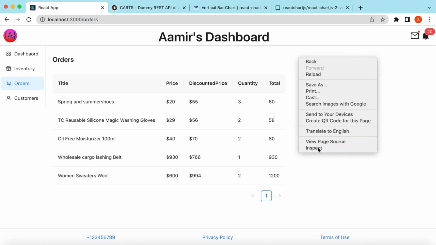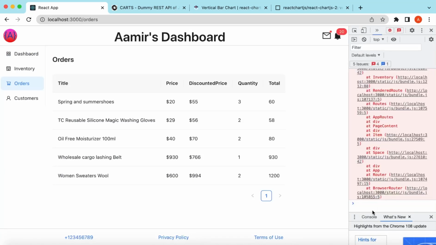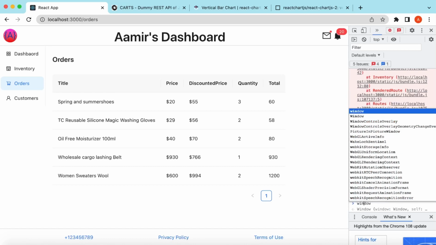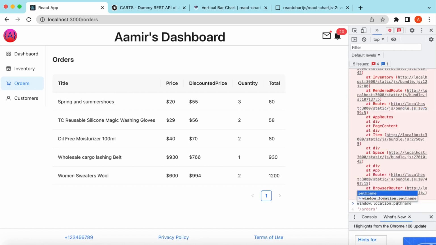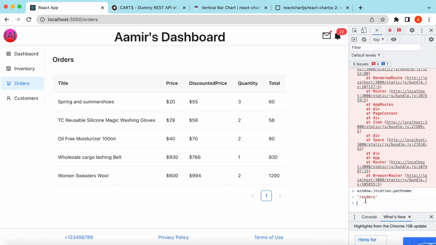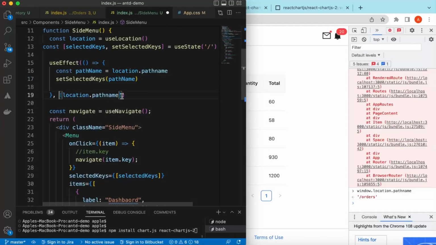If I go to the console, I can show you, here we can say window.location.pathname, so it's slash orders, right? So this is what we get in location.pathname, and as soon as it changes we get the latest path name and set the selected keys accordingly.